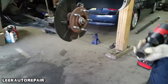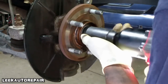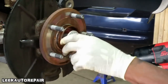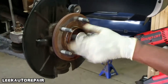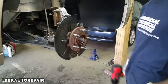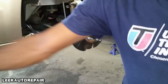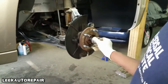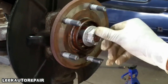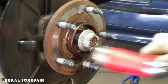Sean's gonna remove the axle nut. Take a 32 millimeter socket, because you've got that electric impact. All right, next, Sean, get your axle nut. Thread it up, get it in a position for hammering. Stop. As long as you get the face of the axle. Hammer it out some.